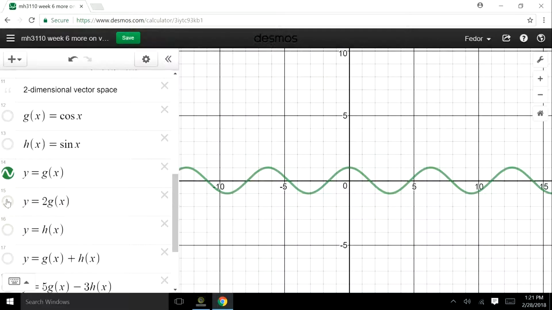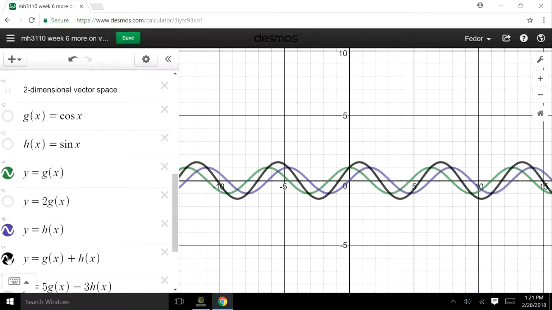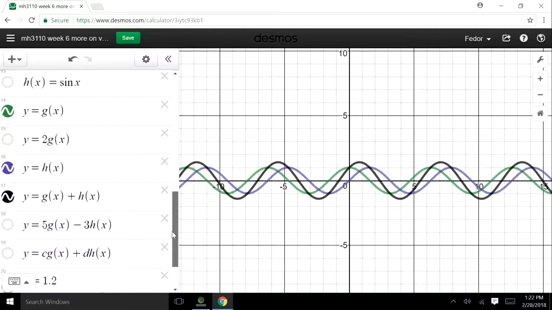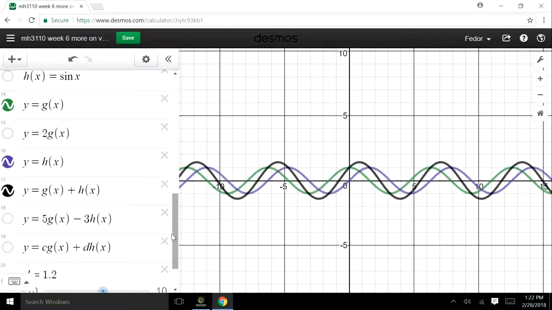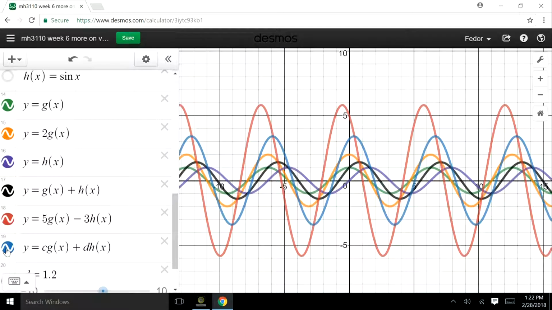If this is a solution, then of course a constant multiple is also going to be a solution. If this is a solution and this is a solution, then their sum is going to be a solution again. Of course, if these solutions are something less trivial than just a constant, then it's probably not so straightforward to see the linear combination, right? But here what we see is that all these functions are linear combinations of two specific solutions.